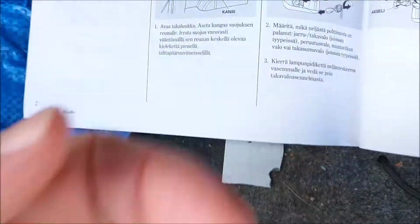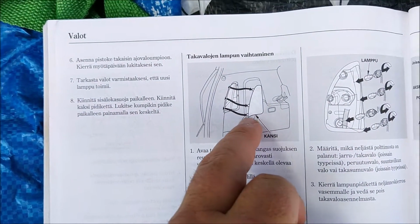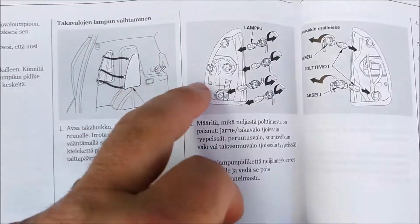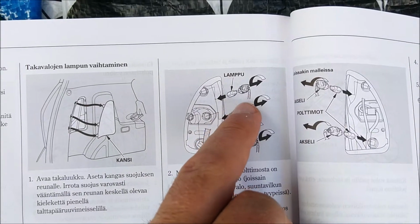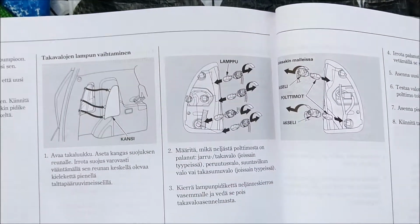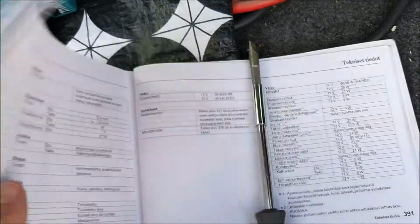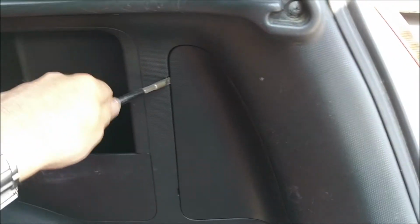Okay, so still going back to the manual, you can see here there's an easy panel which you can easily remove with a screwdriver, and rotate the connector anti-clockwise to get it out, and then you pull out the lamp. So let's go in and try to do that. So here we have the panel which we need to remove. Just pull it out with a screwdriver.